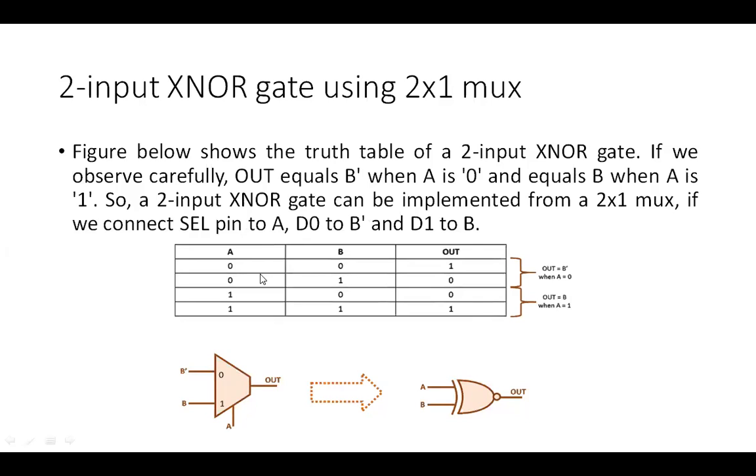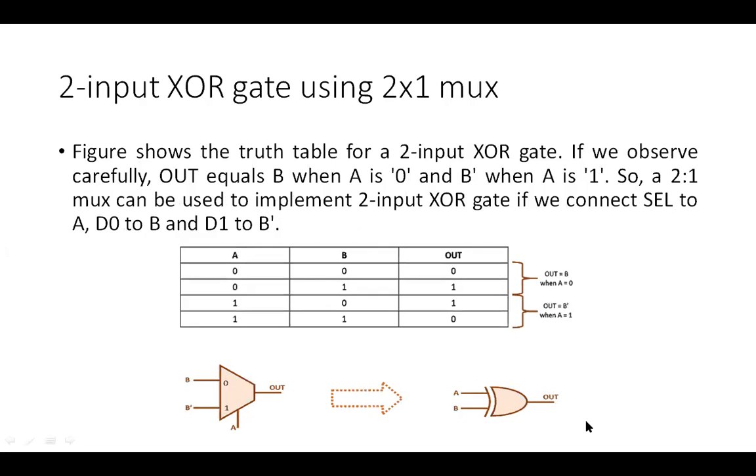Okay. XNOR. So the opposite of XOR value. When A is equal to 0, I am going to get the opposite value, B bar. And when A is equal to 1, I'm going to get the output same as B. So that is the MUX implementation and your logical representation. So for XOR, we're going to get the reverse. Yes, as your friend also has worked it out.